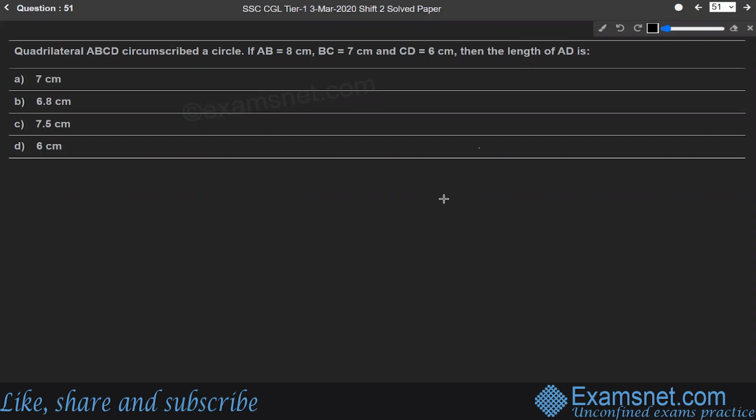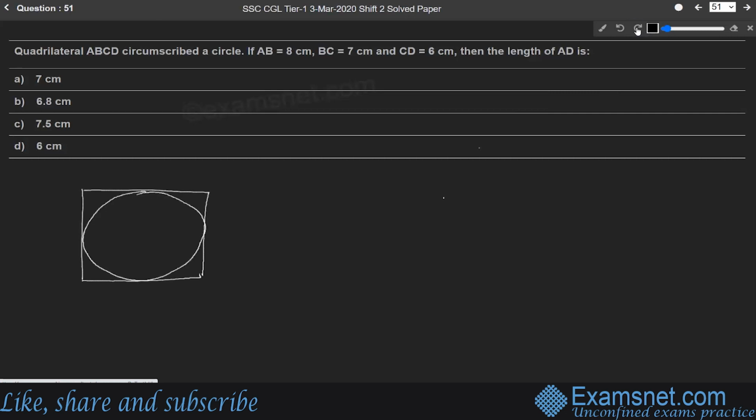First of all, it is given that the quadrilateral ABCD circumscribed a circle. What do you mean by that? It means that a circle is inscribed inside the quadrilateral, or the circle is made inside the quadrilateral. So first let us understand this by making a diagram. So firstly, let us consider this as the quadrilateral ABCD. Now a circle is inscribed inside this quadrilateral. It means in this way, right? So this is the quadrilateral A, B, C and D. And you can see that a circle is inscribed inside it.